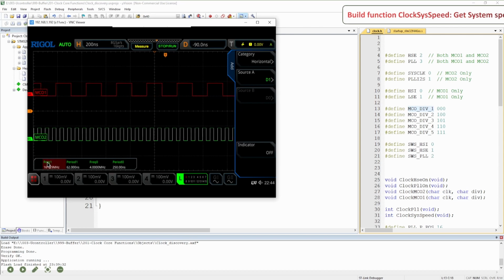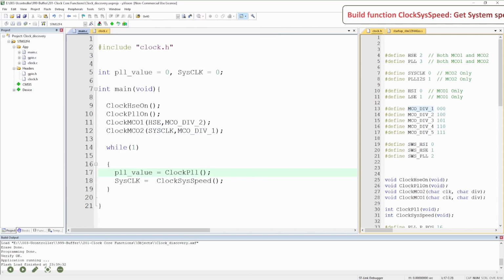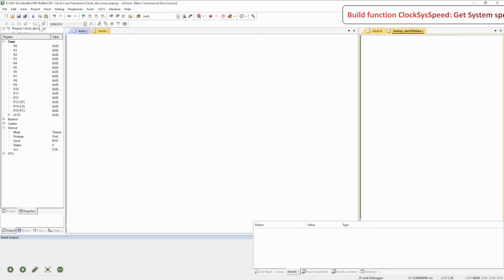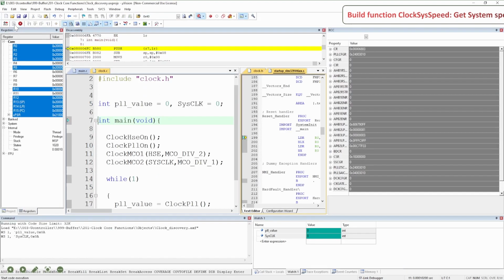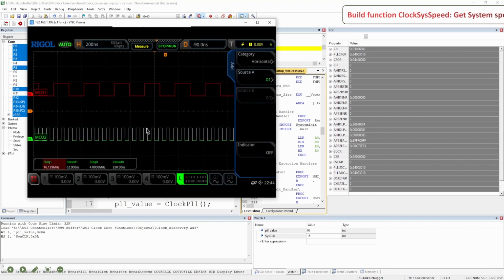But so far, that's exactly the same result. So without having any logic analyzer, I can know that my system clock speed is 16 megahertz, as you can see here.